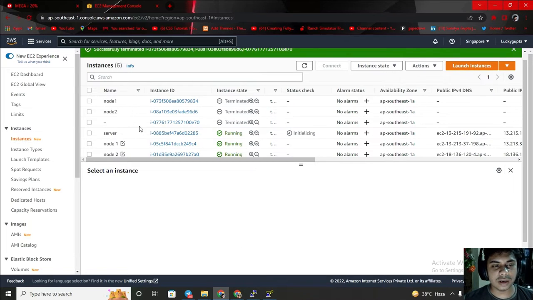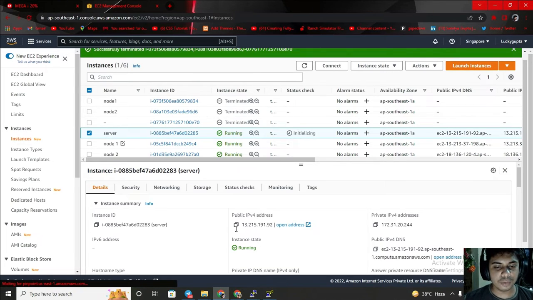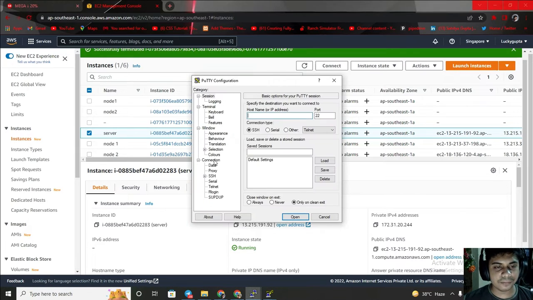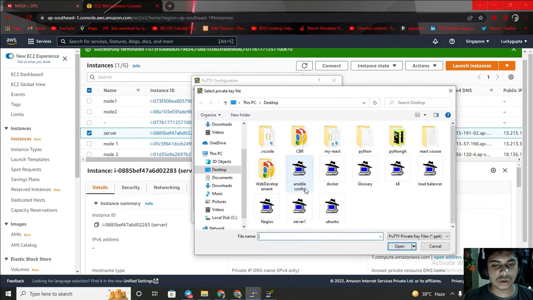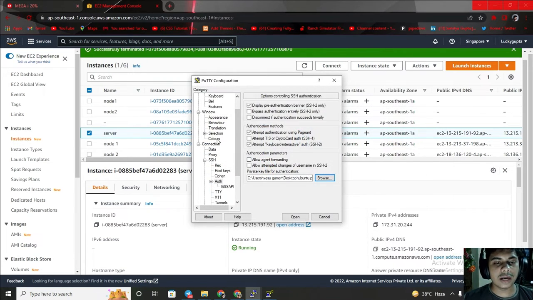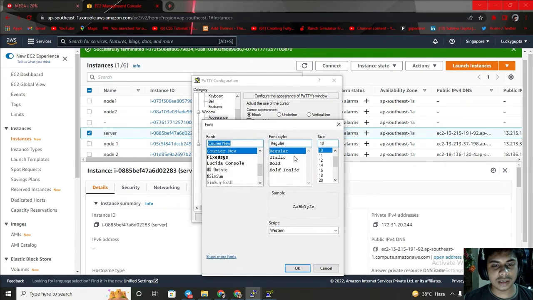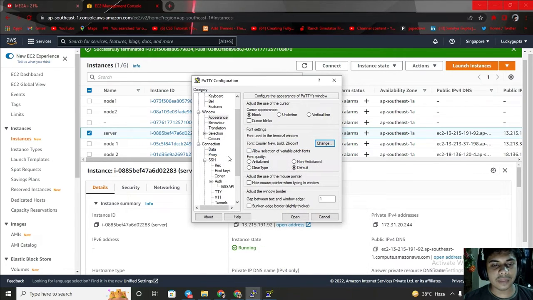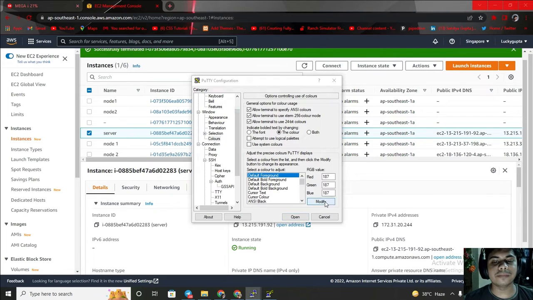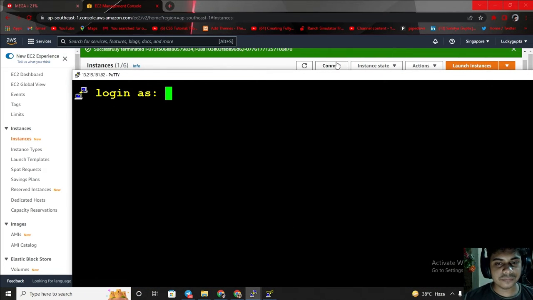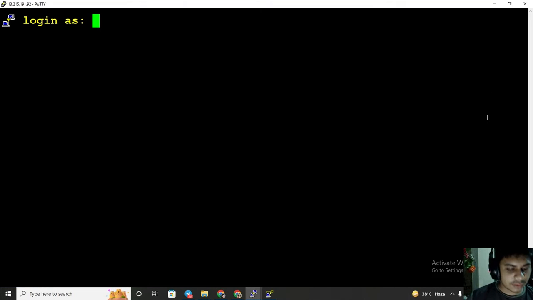Now it's time to open. Let me open it first. Let me copy its IP and paste it here. Okay, and SSH auth. Now browse your key. My key is this one. And also appearance. Let me take appearance from here as well. Appearance should be like, for you all I will take 26, it is enough. And color should be yellow. So yellow color is for my main one. Okay, this is for my Ansible, where I install Ansible.